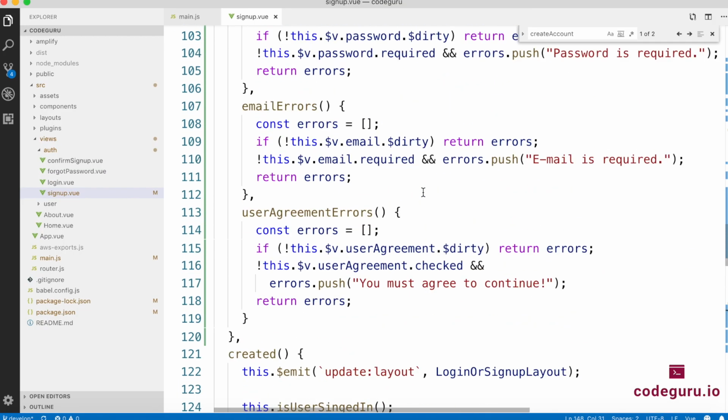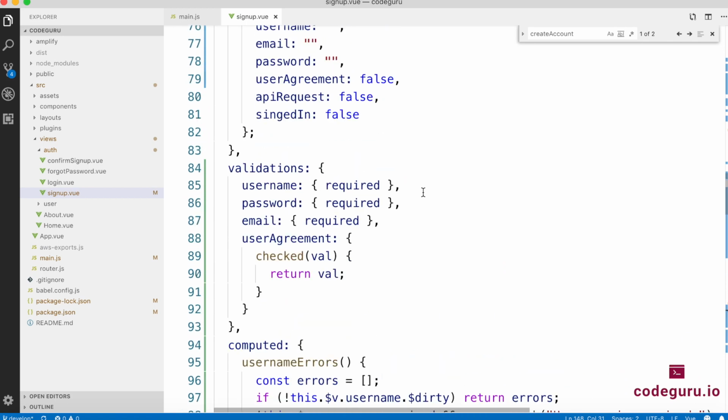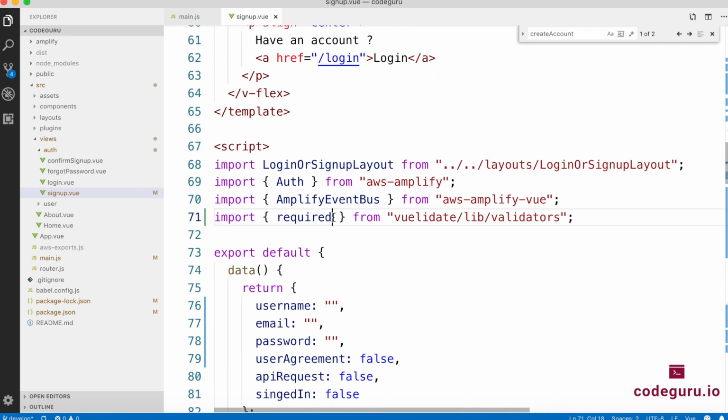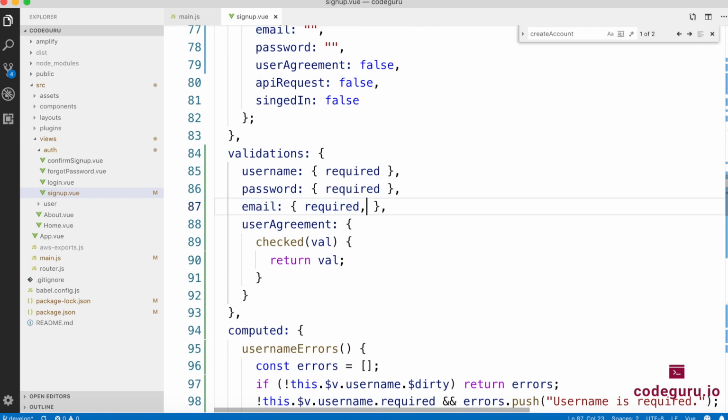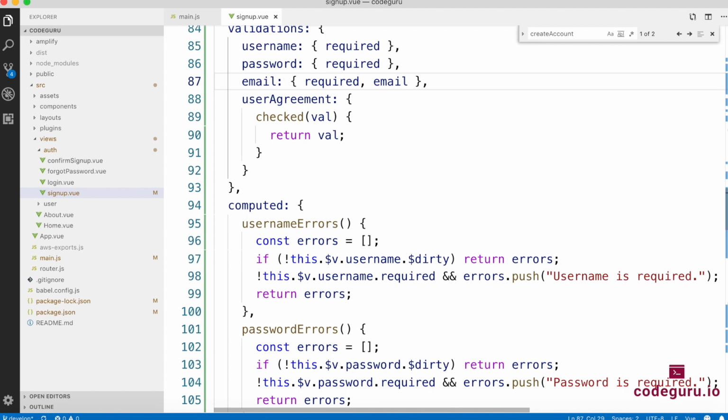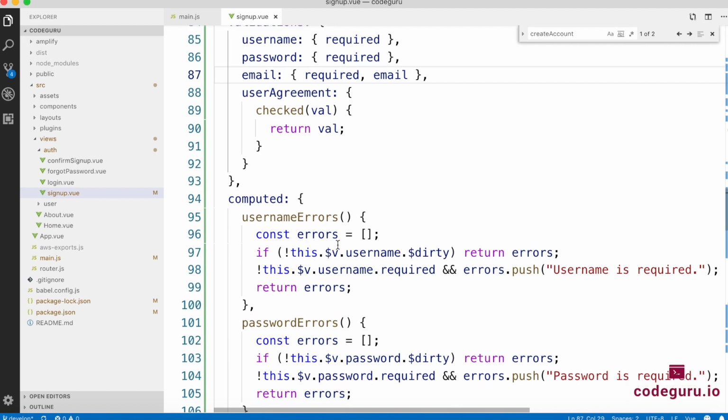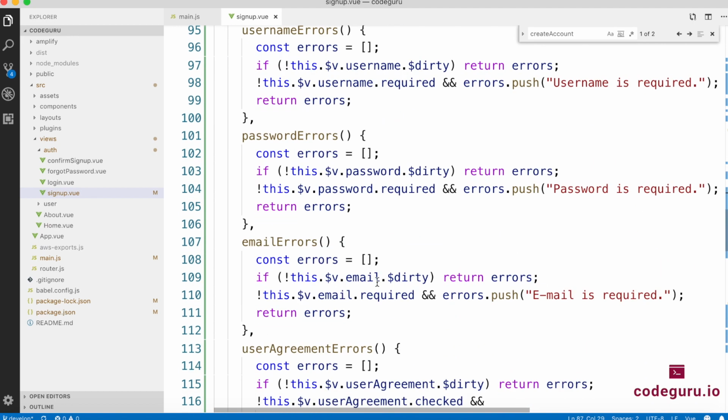In order to fix that email problem, we have a predefined validation from vuelidate itself. Email is a predefined validation which is available. Just copy that and put the section over here as email. Now, whenever a user enters an invalid email, I want to display a proper error message like it should be a valid email.